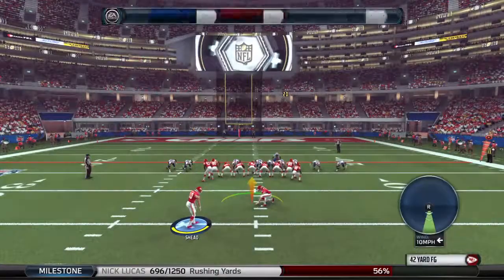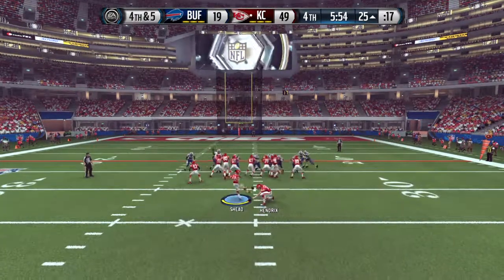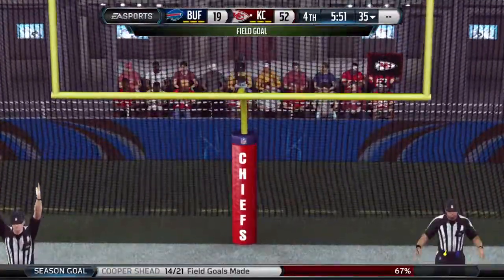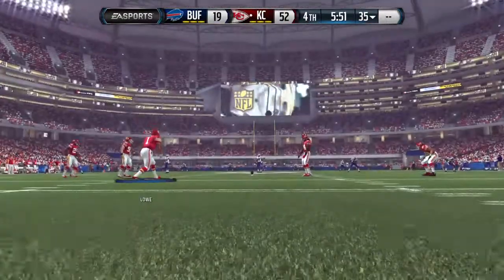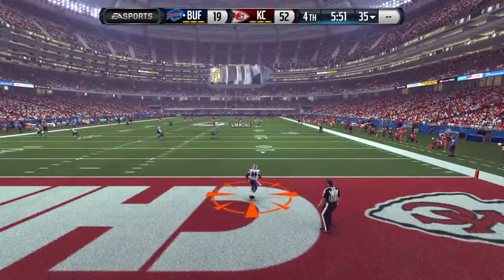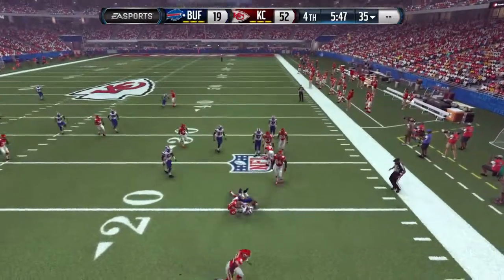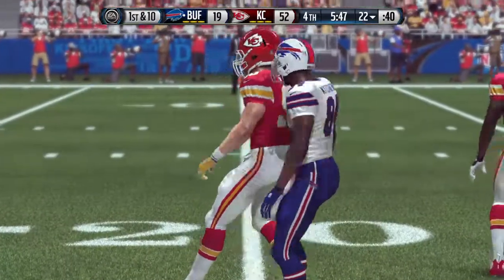This will be a 42-yard field goal try. The kick is good. Midway through the 4th quarter, this game was already out of reach, but they went ahead and added the field goal to add a little insult to injury. Well, you listen, this is pro football, man. You know, you got to stop the other team. They didn't do it, so sometimes you deserve to be blown out. That return's good for about 25.